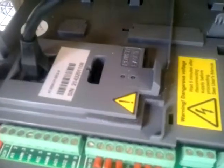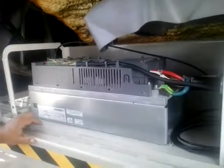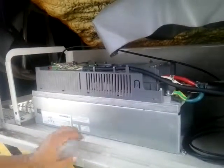To check the fault light here to see if it's on or off. And we notice there's no light. VFD must be bad. That's the troubleshooting of a VFD for us.